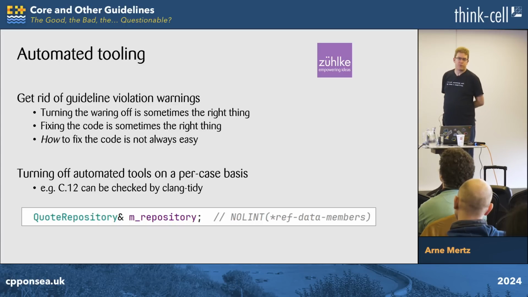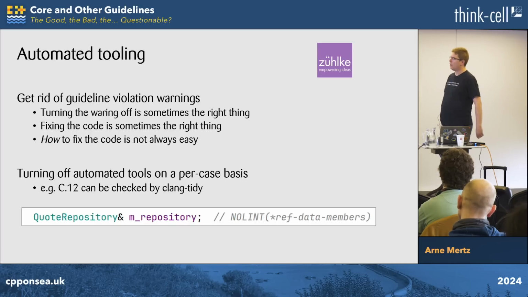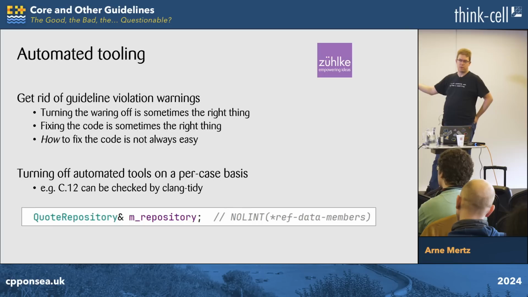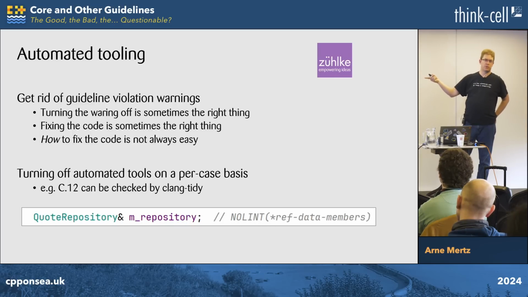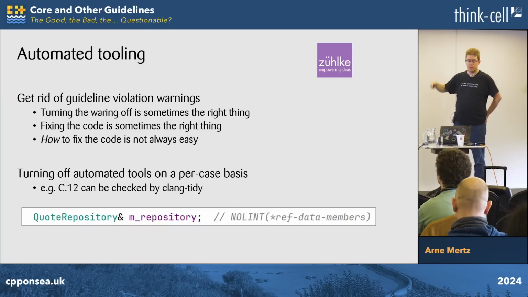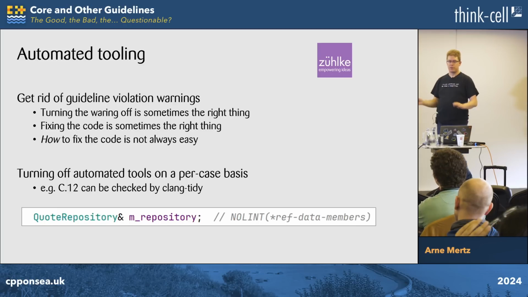For example, C12, the one about references, can be checked by Clang tidy, and it has a relatively long name. I think cppcoreguidelines no const or ref data members. And if you use Clang tidy, you can just write NOLINT for anything that matches ref or data members, because I just wrote a ref data member. And then Clang tidy says, okay, this one line, and it documents for your colleagues, this was on purpose. I know this guideline. I explicitly ignore it here. Maybe because your class is named service or something. You can do this for the next line. You can do this for the line you put the comment on. You can start a block where you want to ignore specific guidelines and end the block later. So there are different ways.